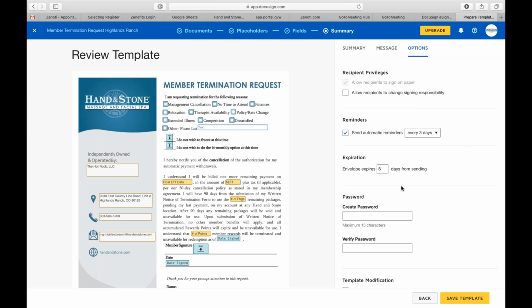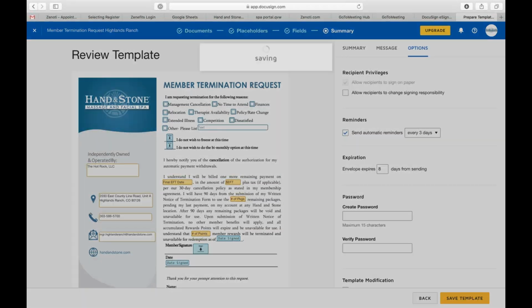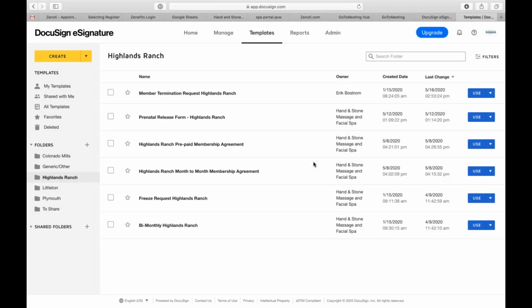And if they haven't filled it out by then, we want them to call back and talk to us, because some of this information that the manager has filled out might have changed if they take too long to complete that document. And so then we'll hit save template, and that is how we're using and creating templates.